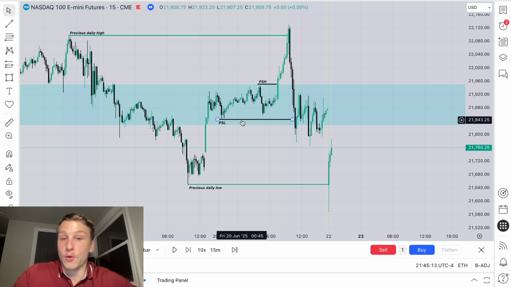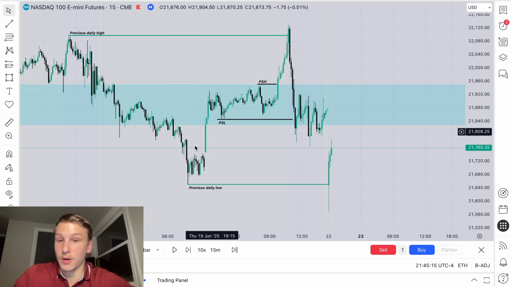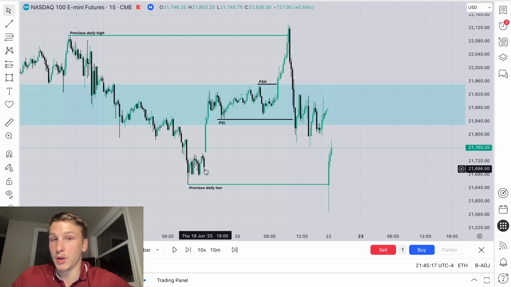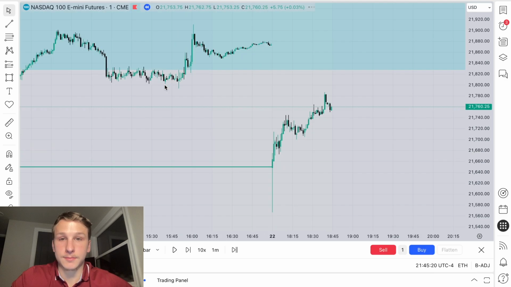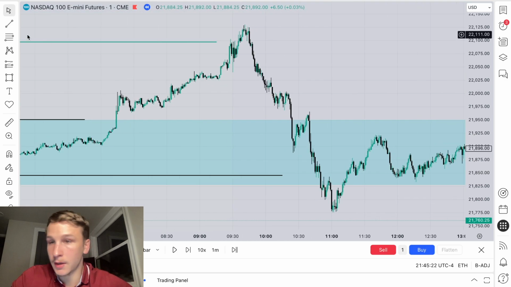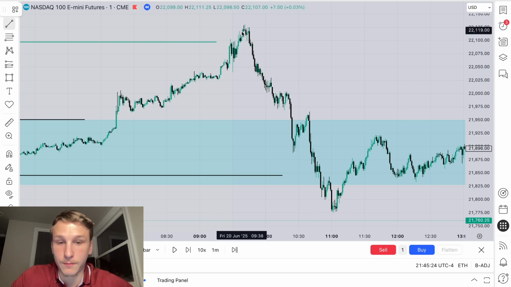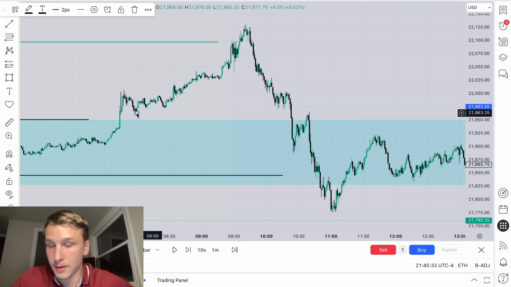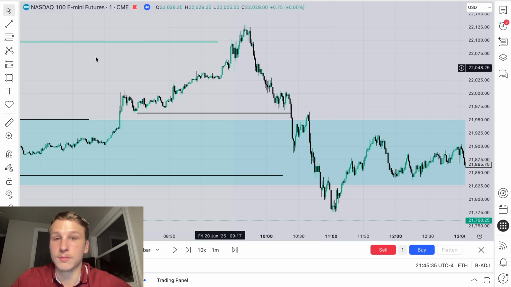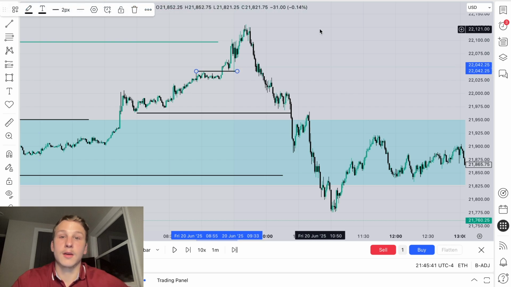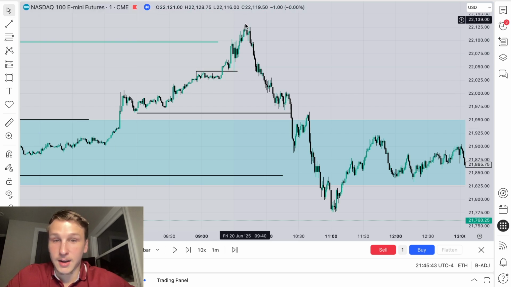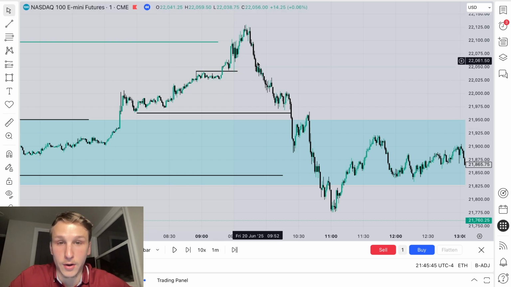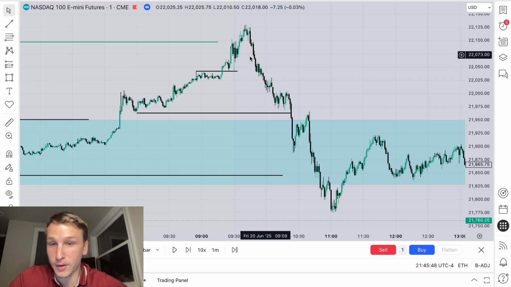Now, once again, if you don't have the guts to hold to previous session low or previous daily low, what do you do? Let's go down. Look at this 1-minute chart. Let's say that you're hunting a short in the 9 a.m. hour, right? What are you doing? Once again, you're identifying the previous hourly low. Here's 8 a.m. Here's its low. Boom. And here is the 8 a.m. high. Obviously, previous hourly high has been swept for a while.